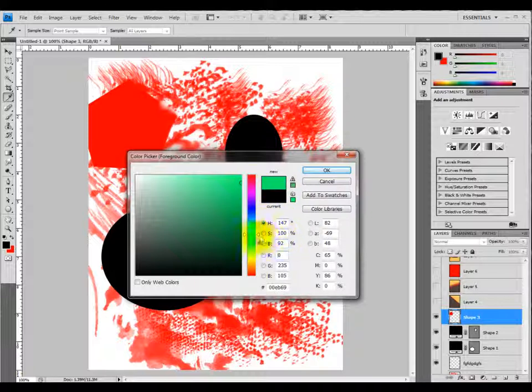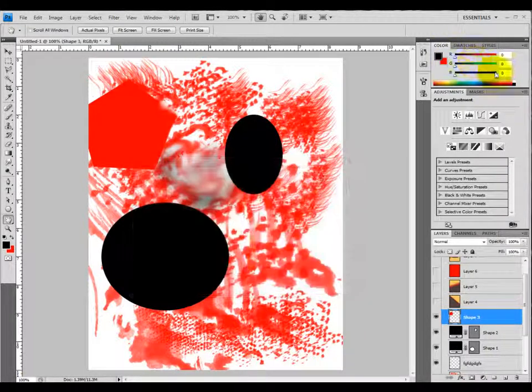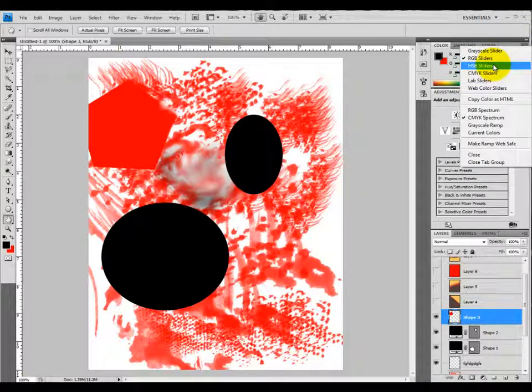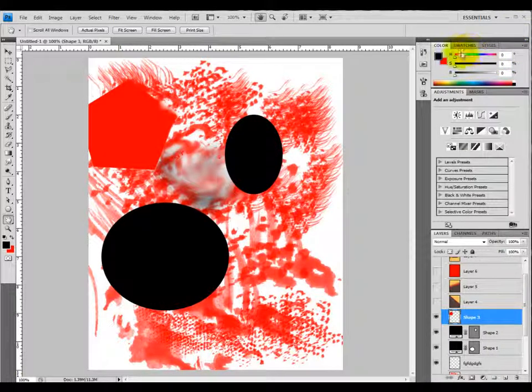And this is a very important one, HSB. I use this all the time instead of RGB. You can specify the same numbers. See how these numbers, everything's changing? So there's a direct relationship between hue, saturation, brightness, and the RGB. So I wanted to show you that because up here in the color panel, if I click here and click HSB instead of RGB, I get hue, saturation, brightness.